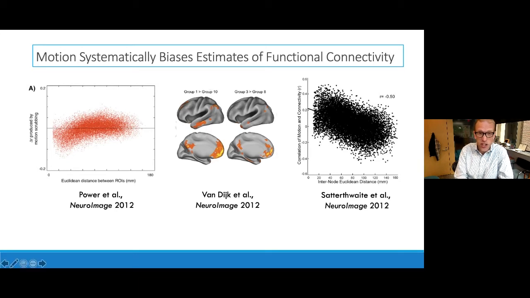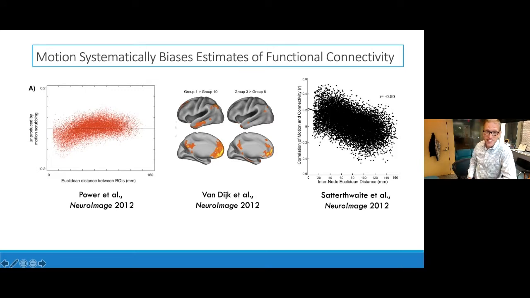Furthermore, it has a lot of structure. This is a complicated plot, but I'll walk you through it. If you look on the y-axis, the correlation between motion and functional connectivity, that basically says, if you move in the scanner, what does it do to your measurement of functional connectivity? And you plot it against how far nodes are apart in the brain, so how far what you're trying to measure is. You'll see that brain regions that are close together, as people move more, they tend to get measured as higher connectivity, whereas as people move more, if you're trying to measure distant brain regions, connectivity will be suppressed.